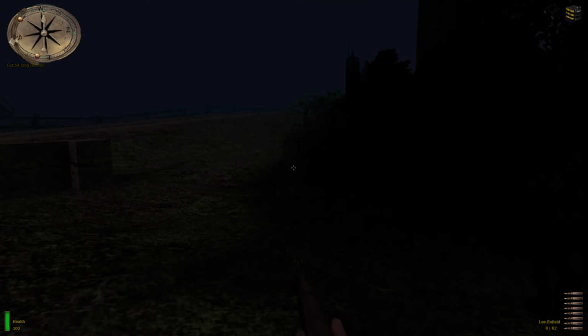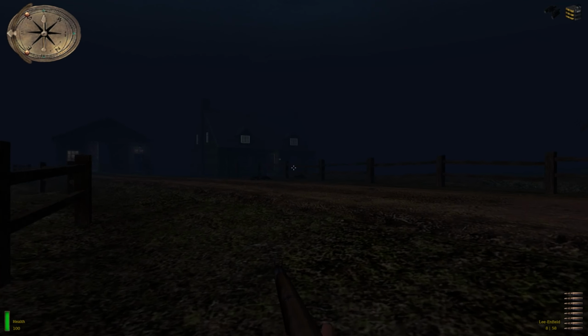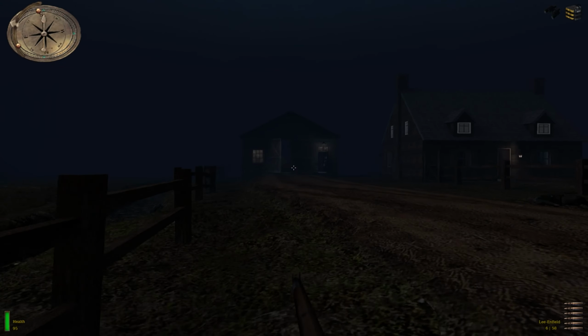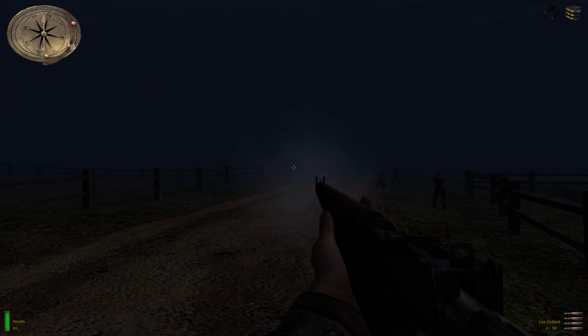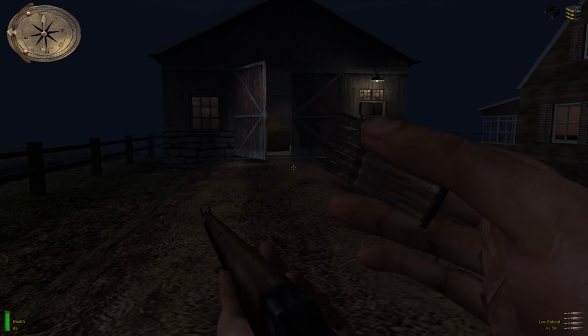Okay, let's go to the second one. He said drop your weapon. I was like, nah, drop your life. So far, the accuracy or the hitboxes seem quite better compared to the first one, the original game.